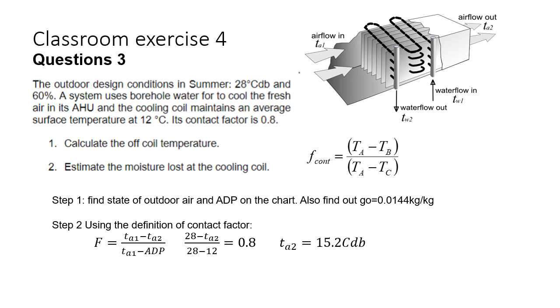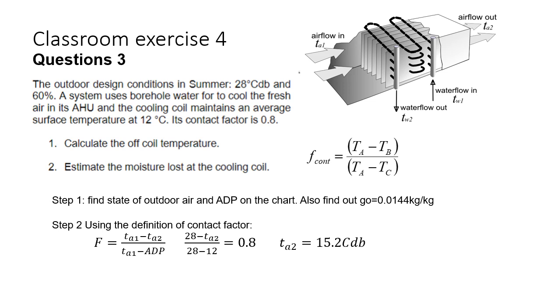So you can imagine if a contact factor is 1, that means these two equal each other. That means the TB will be TC. So the temperature out will be the temperature of the device, 12 degrees at lowest. So that means this is the ideal, the best coil. The coil allows the air after the treatment to reach the temperature of the device itself. That is ideal, but doesn't happen very often in reality. Or we can say it never happens in reality.